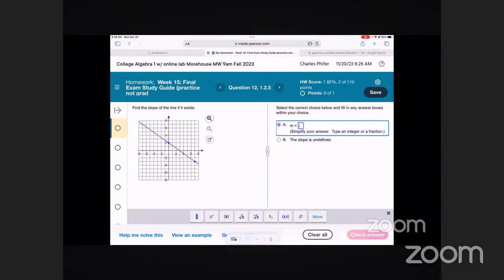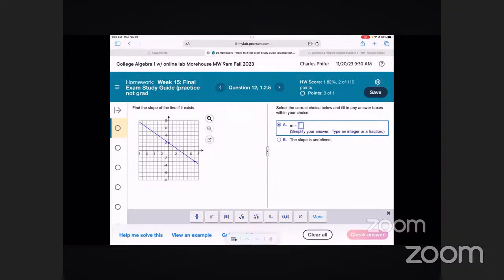Notice you can't just type this one in. You can plot it, and maybe you might have something that gives you the slope, but this is why it's important to know how to do these things manually, because sometimes you don't have the luxury of using whatever device you have. So you still need to know how to do it manually.